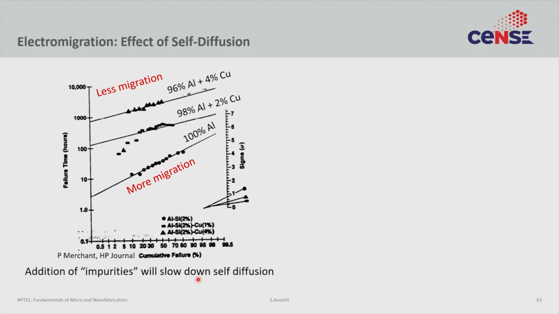Now, the canonical story that I have heard, I do not know if it is true or not, is the reason the author actually was able to see the copper is that he was using E-beam, and the E-beam was slightly misaligned, and so the electron beam was not just falling on the aluminum crucible, but also a little bit on the hearth, which is made of copper. So, that allowed them to get a little bit of copper into their system, and then they saw much lower electromigration rates. I do not know if that is a true story, but it is an interesting story nevertheless. All right, moving on.